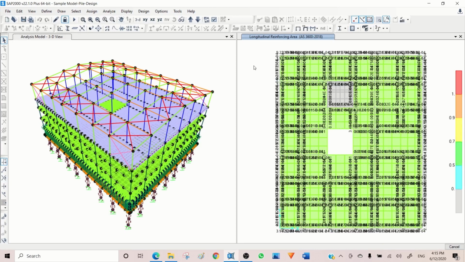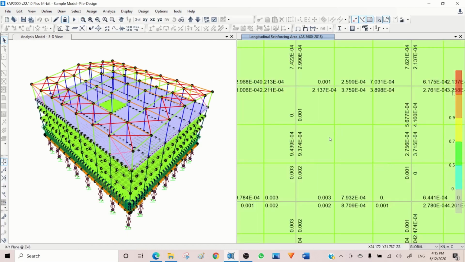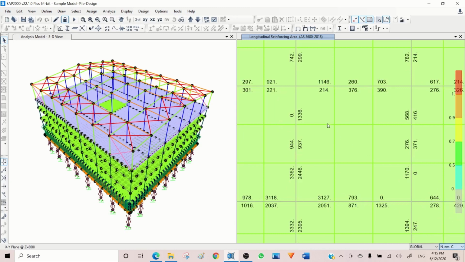Now they are designed. So let's start from beams and see what we have in the menu and how we can use this feature in our design. I'm zooming in. Those are concrete beams. It doesn't give you any color code, it just shows you the numbers, because beams are being designed by SAP, but columns are being checked.